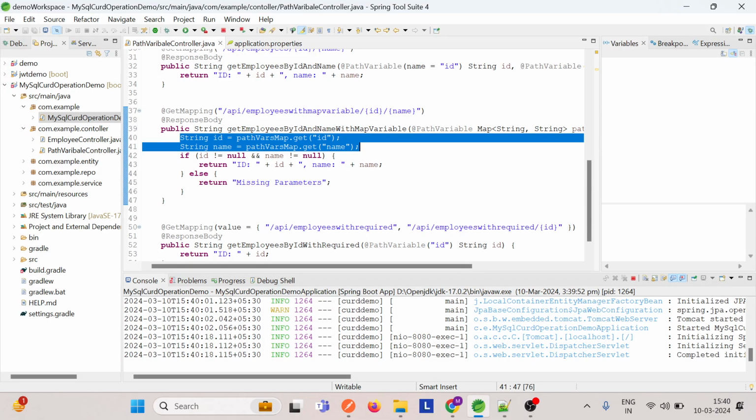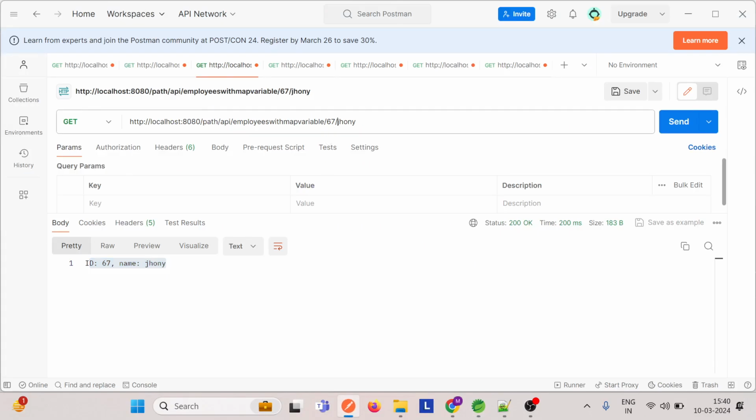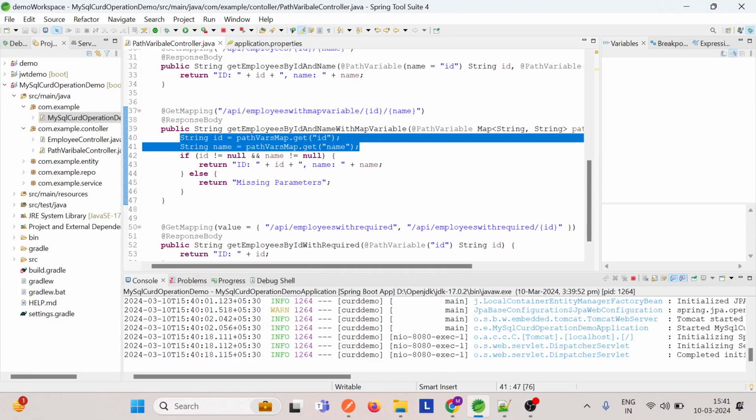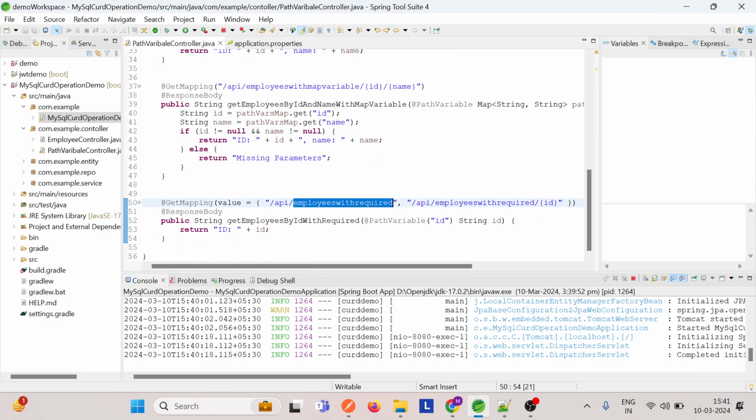If it did not find name or ID, it will return missing parameter. For example, I did not pass it. Another one is the API with required.